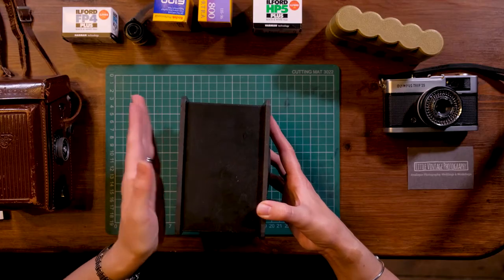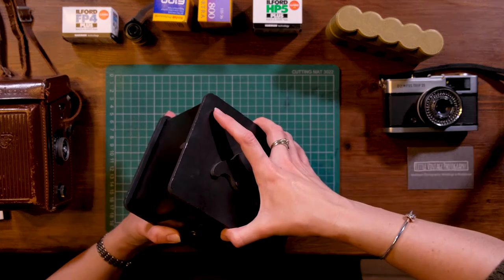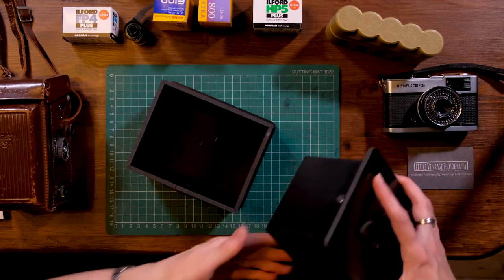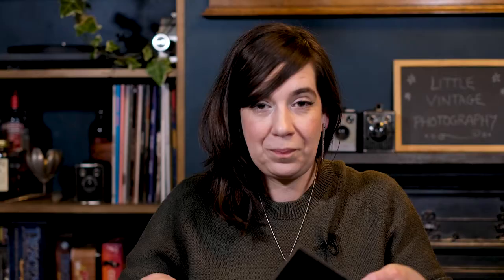That is where all the light actually gets squeezed through — through that pinhole — and has a chemical reaction with the photographic paper that we have as a sheet in the back of the camera. If I open this up, you'll see it literally is a black box. There's the back of our camera and the front, and as I mentioned, there's just simply that tiny little hole, which is our pinhole.